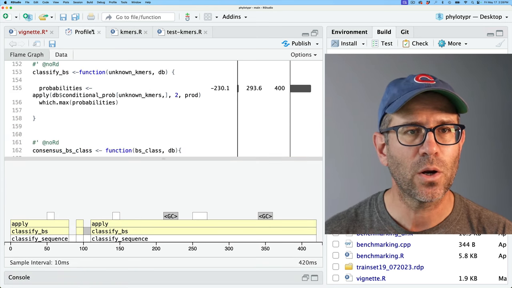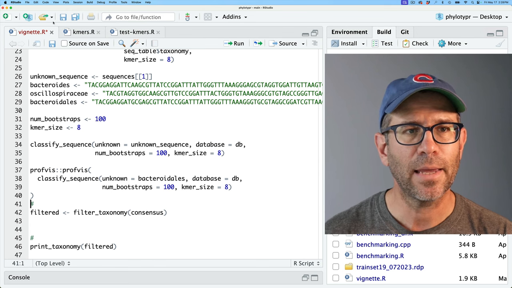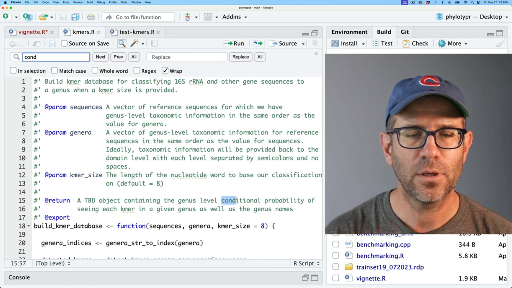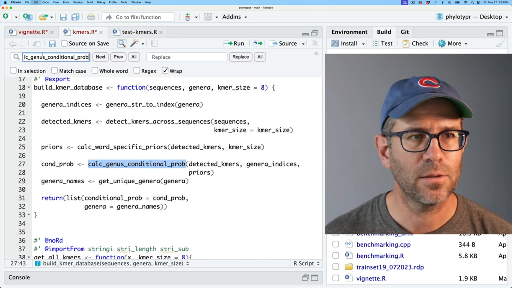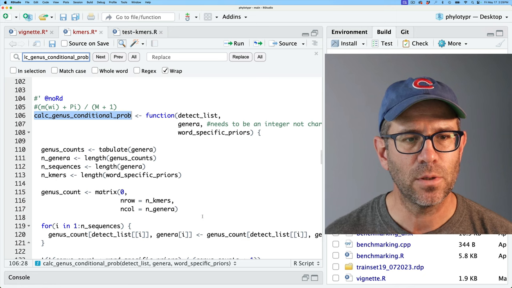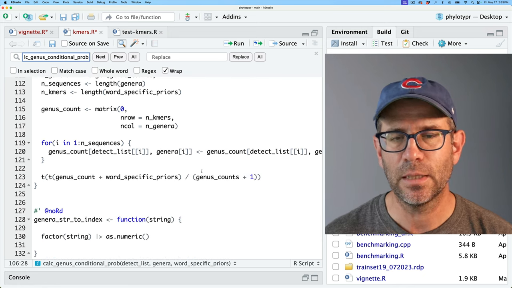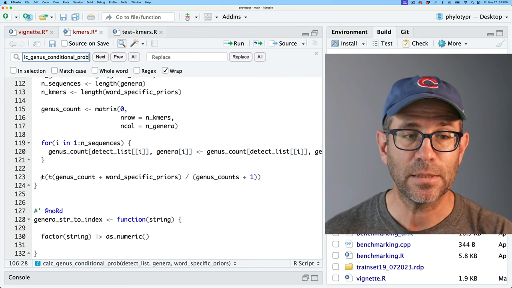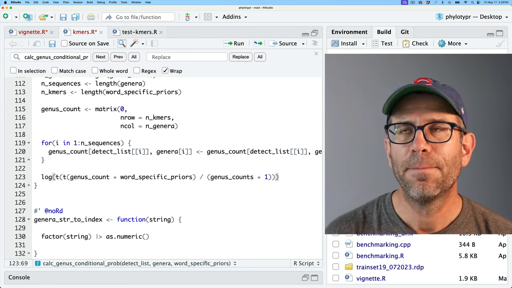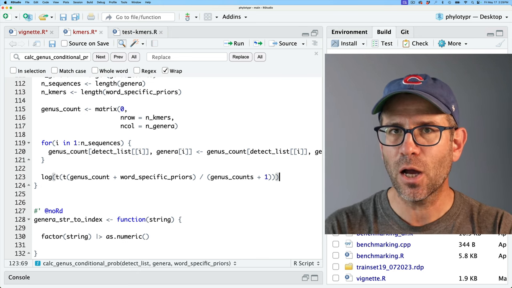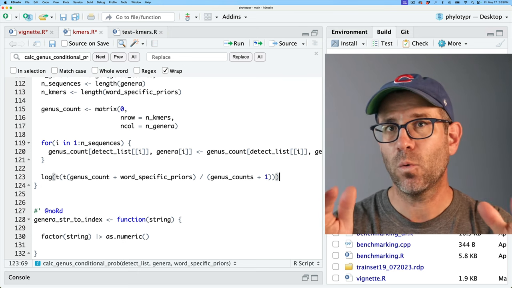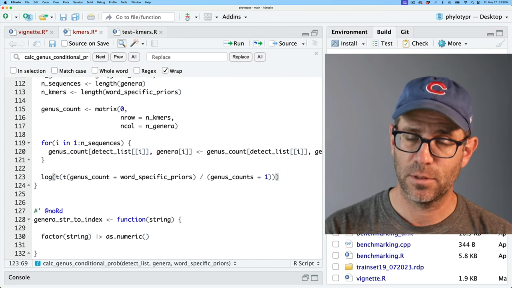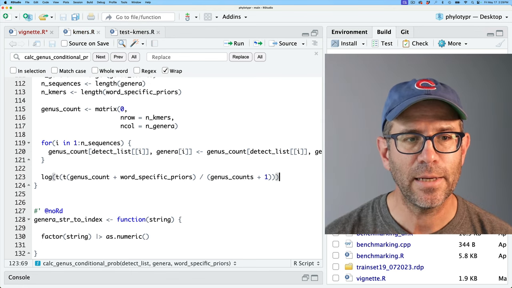And I think what this is going to require us to do is to come back into our k-mers where we were generating our database. And let me look for our conditional. So it's going to be in our calc genus conditional prob, right? And so here we output the probability. So we could do this every time we're in that apply function of basically saying log on this, right? But the odds are good that we're going to be taking the log of the same numbers over and over again. We may as well do it once in the database, and then our database conditional probabilities will be log transformed conditional probabilities, okay? And so we'll go ahead and save that.